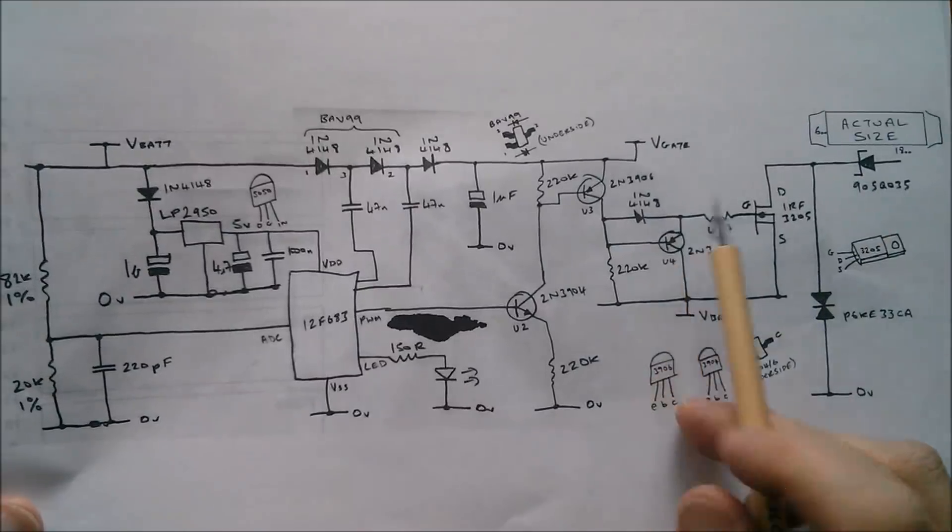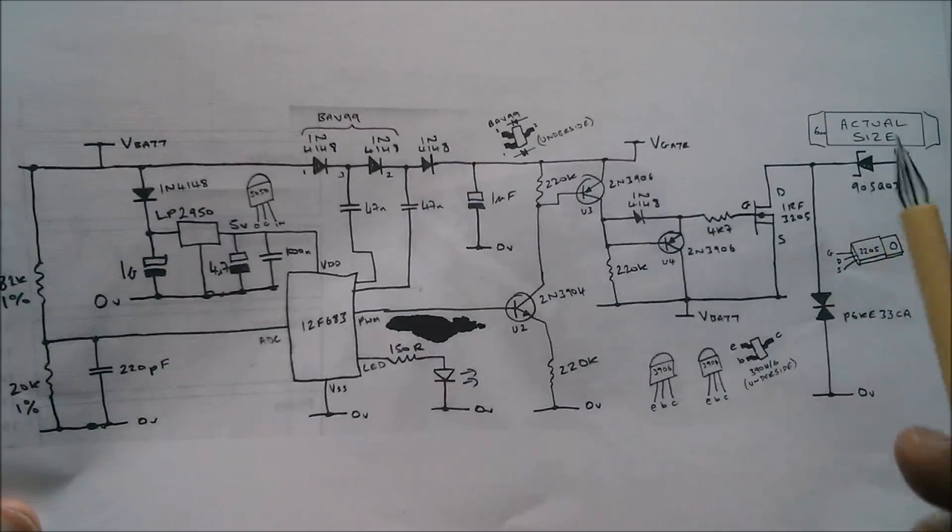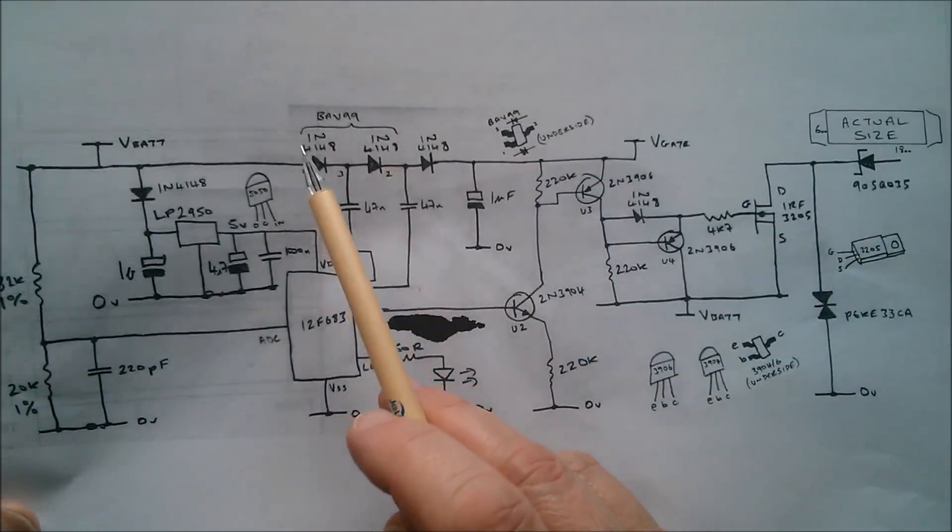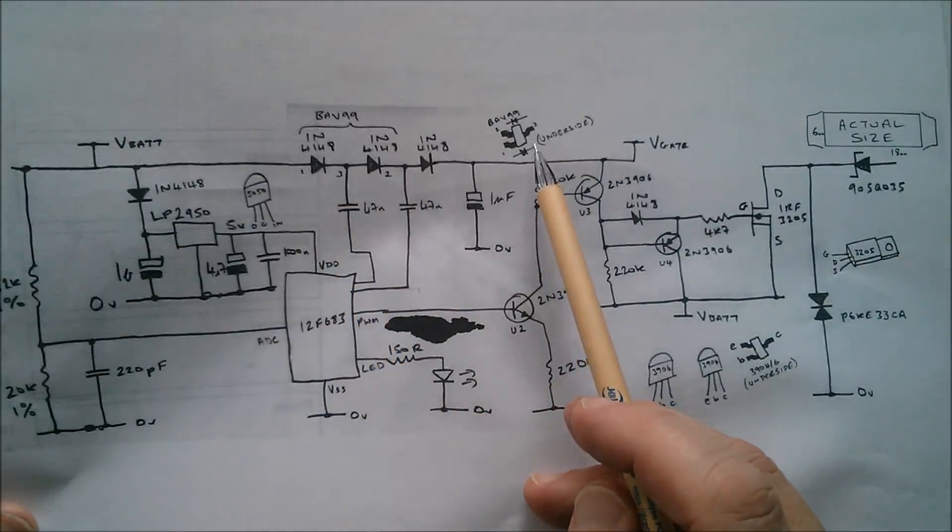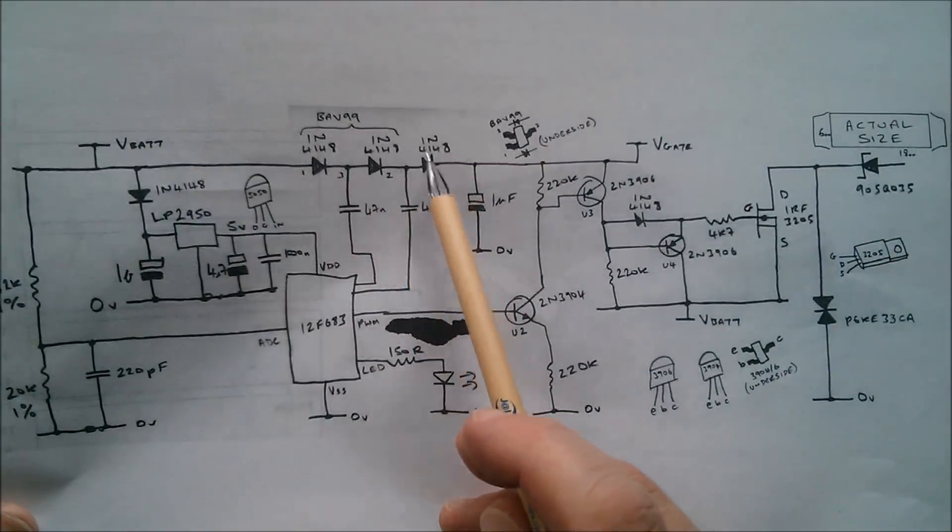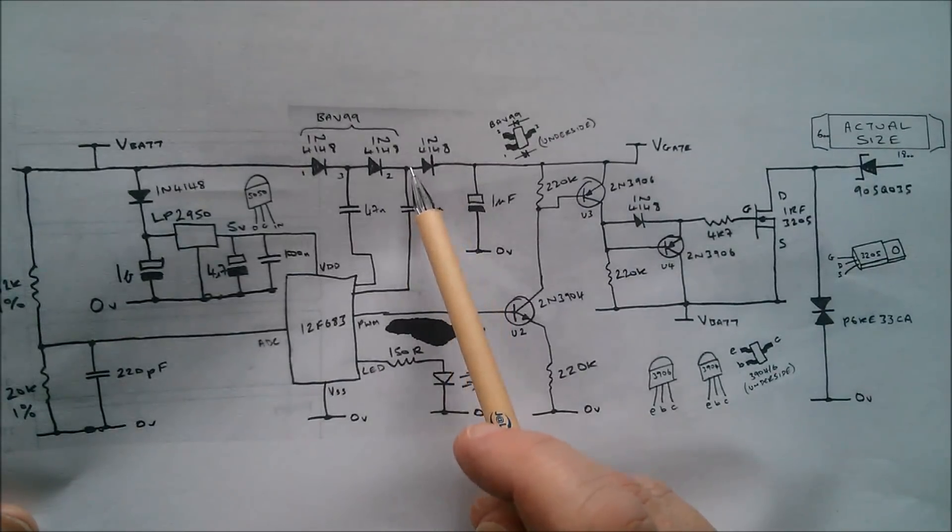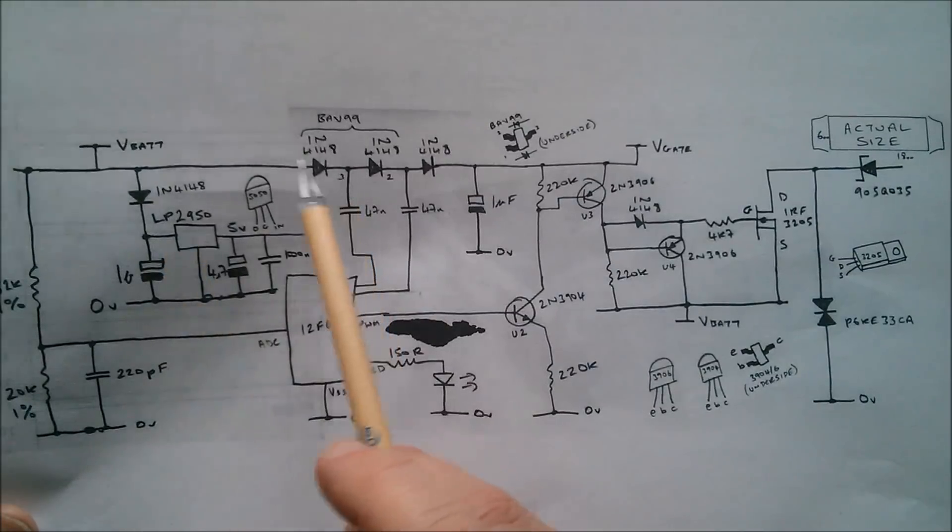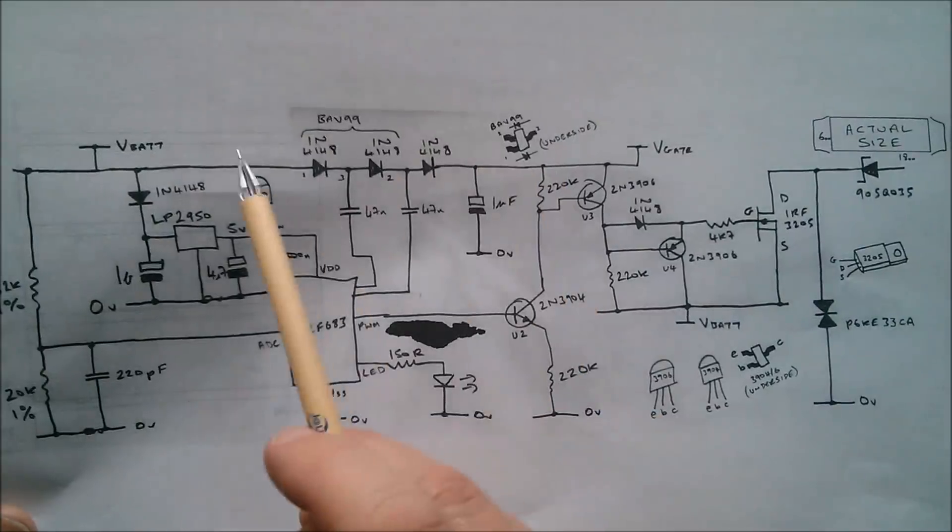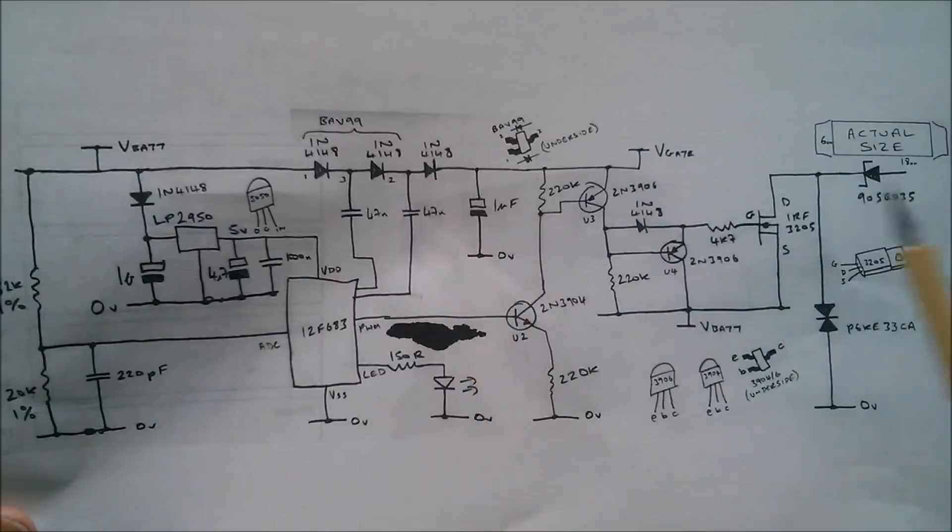So here's the schematic that I hand drew, the original schematic that never really got altered, other than a few possibilities for using surface mount components, particularly these dual diodes, which could replace, well actually what I've done now is I've replaced this pair of diodes with a dual diode which are joined here at the cathode and the anode, you can get that variant. And then these two diodes here are joined at the anode, so you can get them in a SOT23 package where they're commoned at the anode, so that's one dual diode, and this is another dual diode.